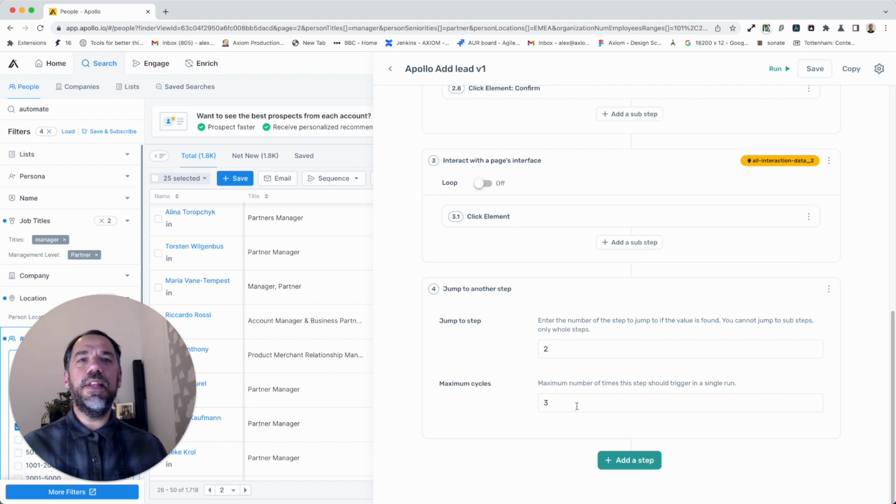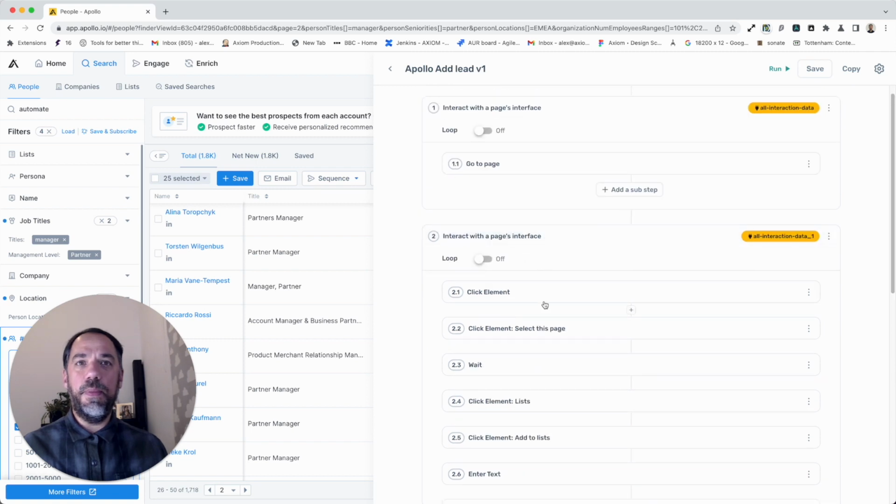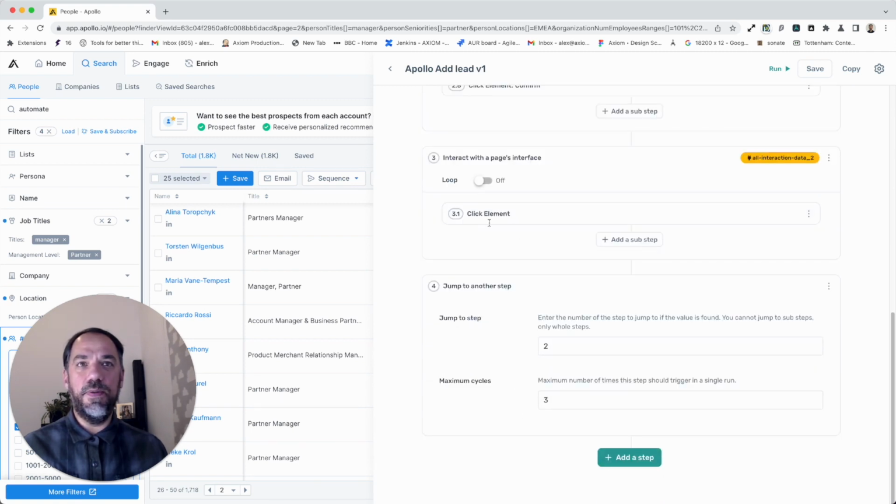And then finally, this is our looping instruction. So this jump step does the looping and it jumps back to step two and repeats the adding process because this would have gone to the next page. And you can set the amount of pages you want to cycle through here. It's quite simple here. So you could do 12 or you could do 100, etc. And that's how you can build the bot for yourself.